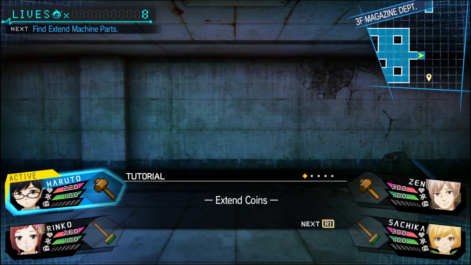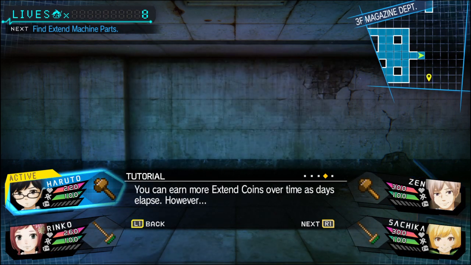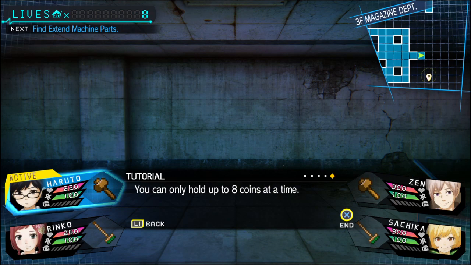Extend coins. Extend coins could be attained by clearing drifting ruins. Extend coins can be used to extend only when you don't have enough score. You can earn more extend coins over time as days elapse. However, you can only hold up to 8 coins at one time.